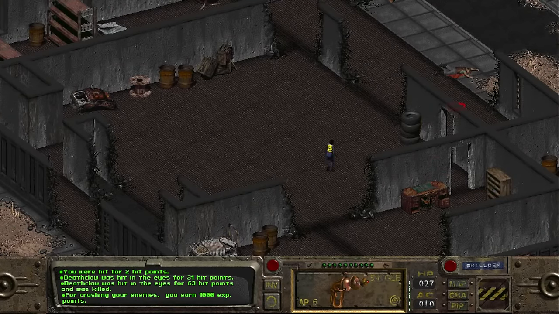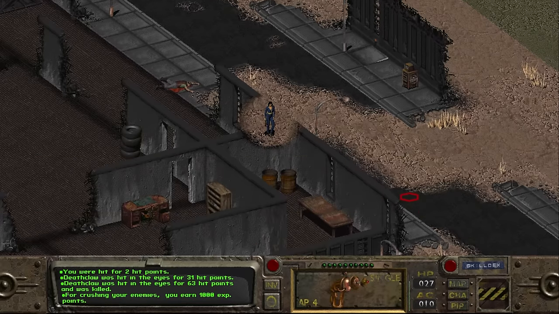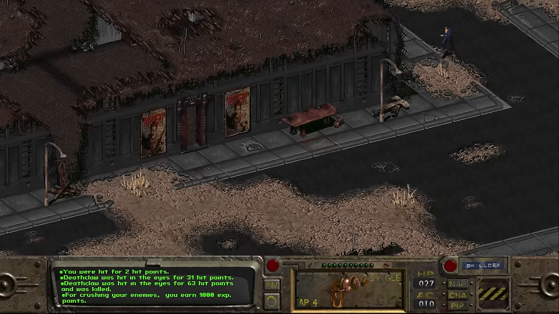I mean, if you did it during the run, it probably wouldn't be worth it anyway, because people speedrun this game in like 5 minutes, just going to one of the super mutants and asking to be dipped.